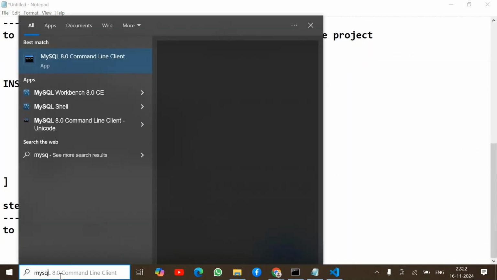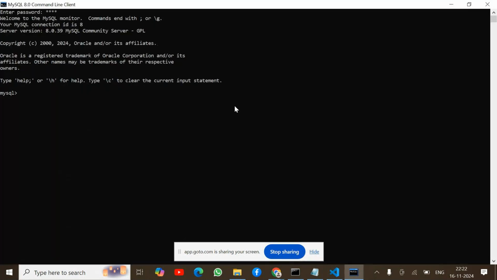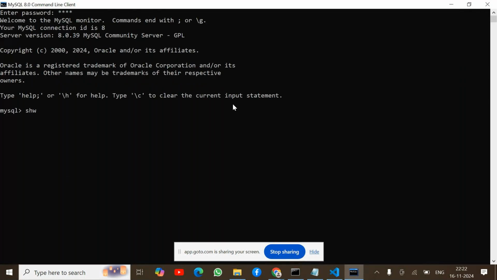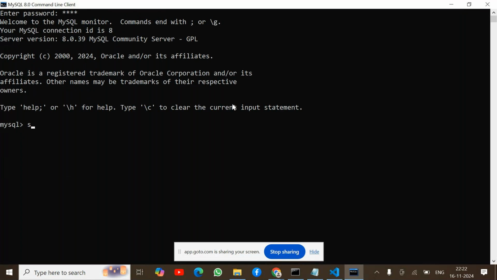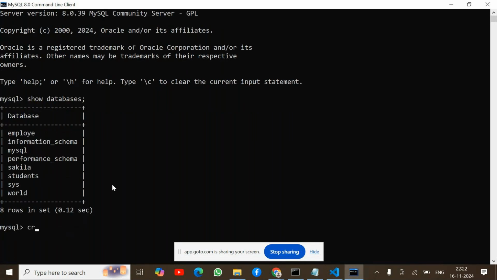Now I'm opening the MySQL command line client. My password is, now show databases. The show databases command we are using. These are the list of databases. I want to create a database.